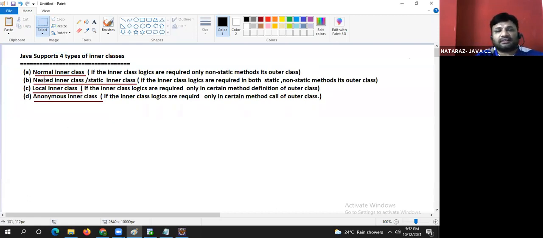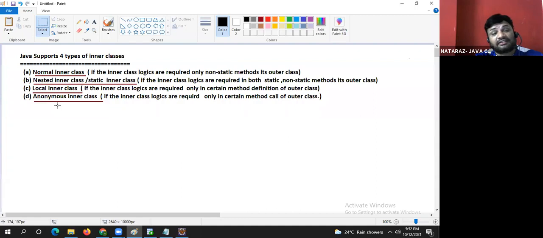If inner class logic is required in specific non-static methods of outer class, then go for normal inner class. If inner class logics are required in specific multiple static methods of outer class, go for what? Nested inner class, static inner class. If inner class logics are required only in one method definition, local inner class.